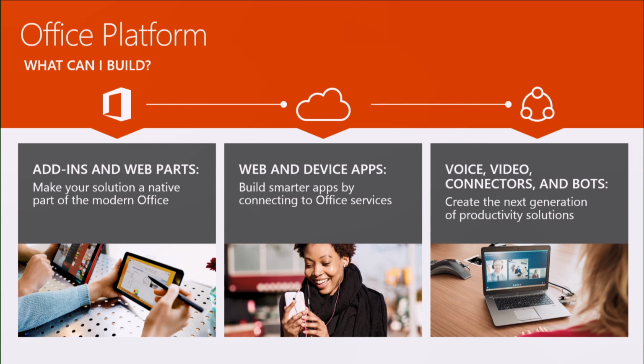And lastly, the third area of investment for developer productivity is how do you create the next generation of innovation around productivity. We have a set of extensibility capabilities around leveraging voice, video, connectors, and bots. There are sessions in the conference that drill down deeper into the other two. So today we're going to focus on the first one, which is how do you create solutions that integrate natively into Office.